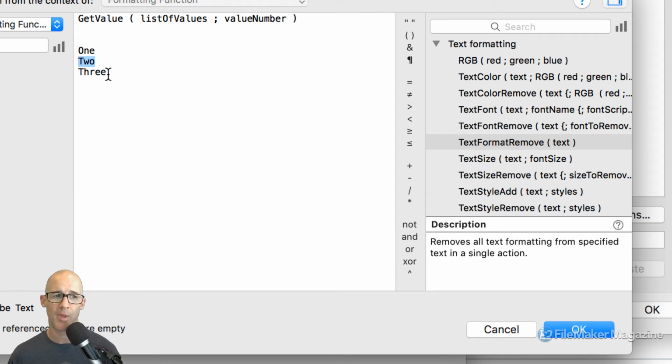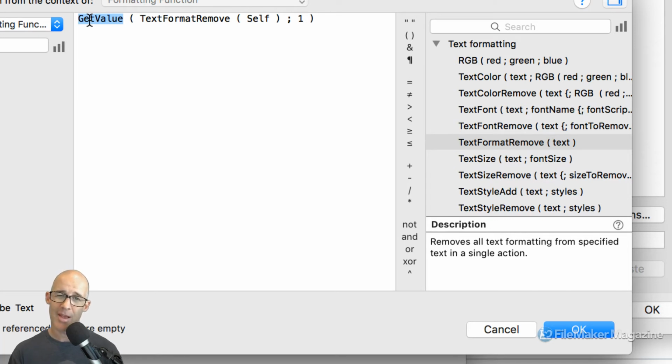Really pretty simple. But in this case, we're sort of using it in a different way. We're not wanting a value out of multiple values. We're just saying, if the user put in a return character, if they did put multiple values, we only want the first one. We want the first line. So we're going to rip off the rest of whatever the user put in there. So we're going to paste in what I had there, and we're going to say value number 1. So first off, we're taking the contents of this field. Then we're going to strip off any formatting that's in that field. Then we only want the top value itself.